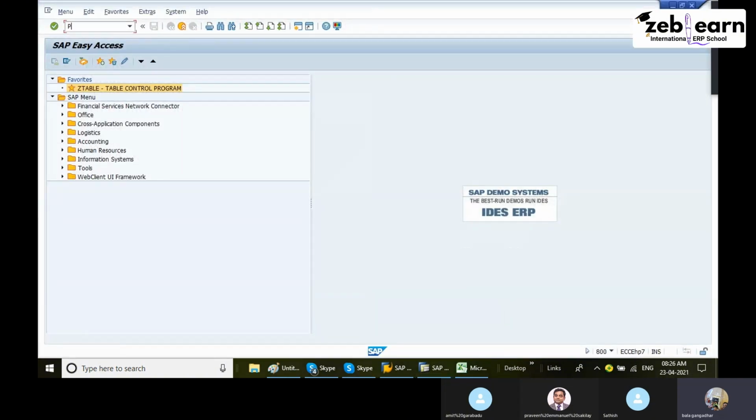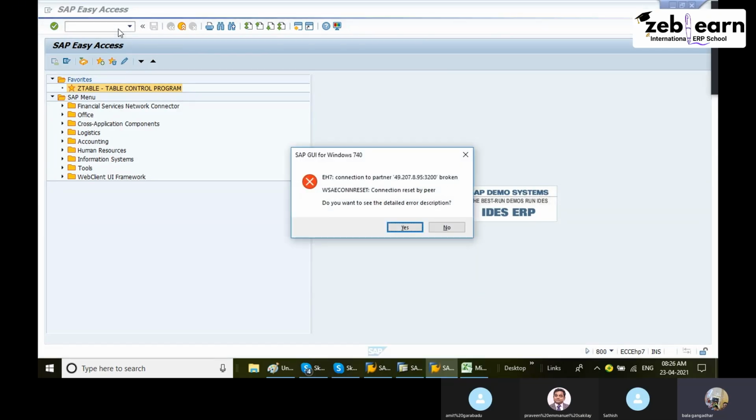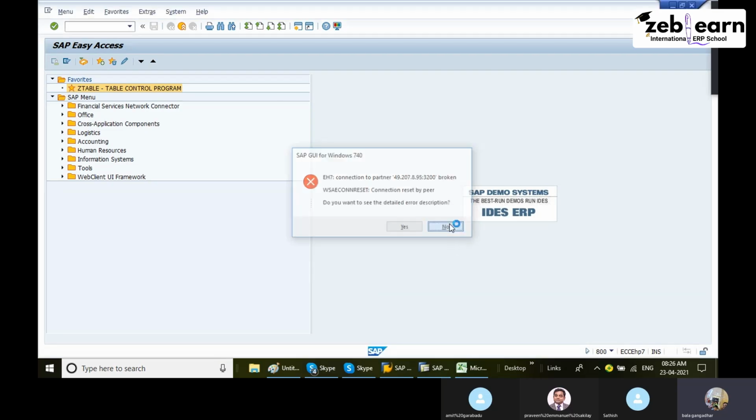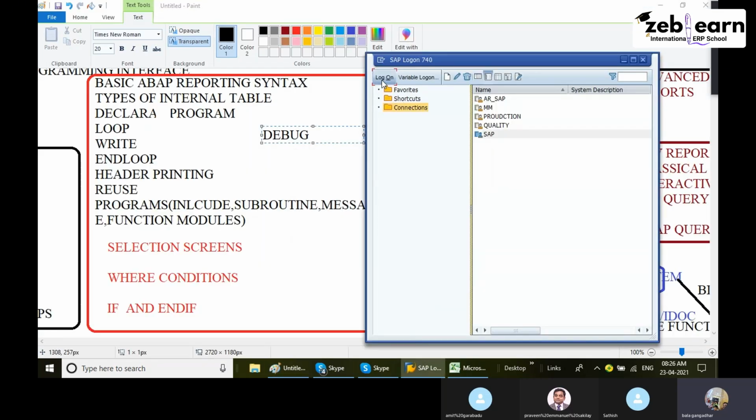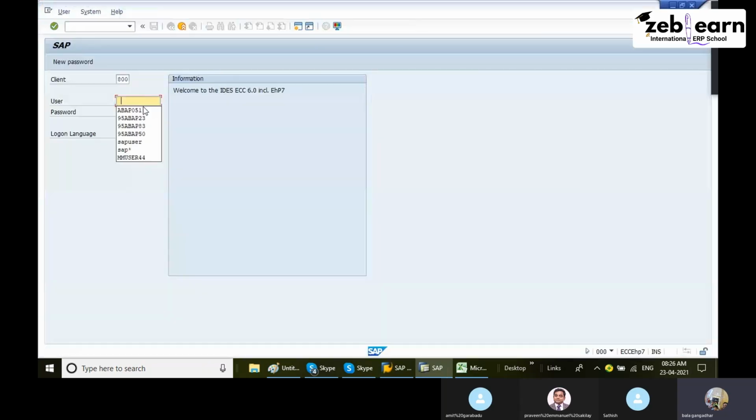If some program has an error here, for example, now I'm going to run one payroll program, PC00_M40_CEDT. This is a very big program.